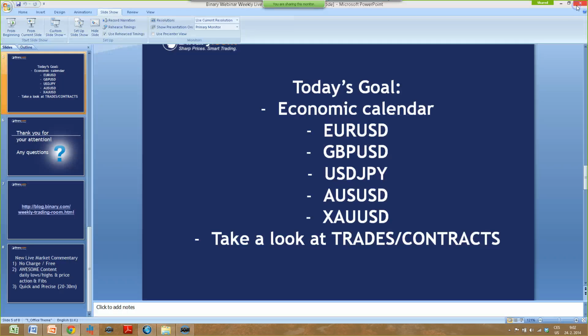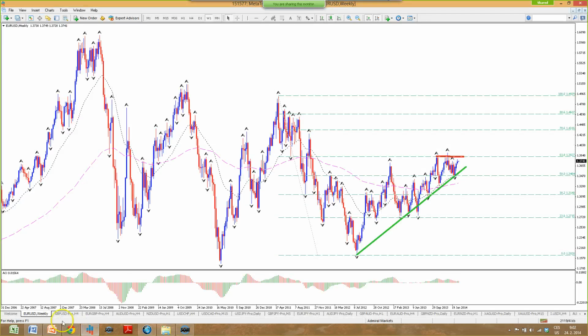Good, let's move on and take a look at our charts. That's the most important, in my opinion. So this is the weekly chart, and we can see that the euro dollar slowly but surely keeps remaining in that upside angle with the green line as a support line. And we can see that the price is trying to push up, but it is bumping into severe resistance around this level. So the question is, will price be finally able to break through it?